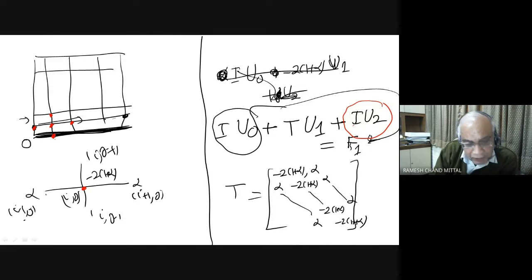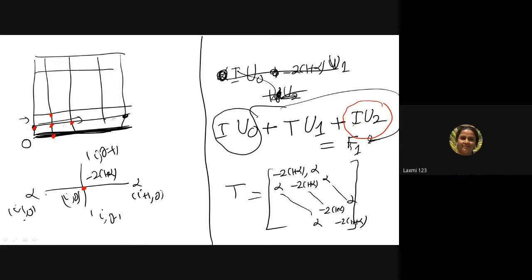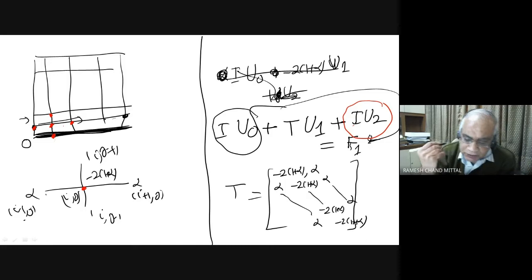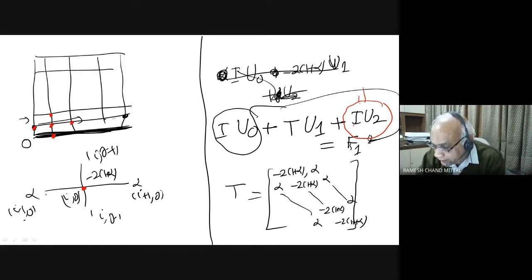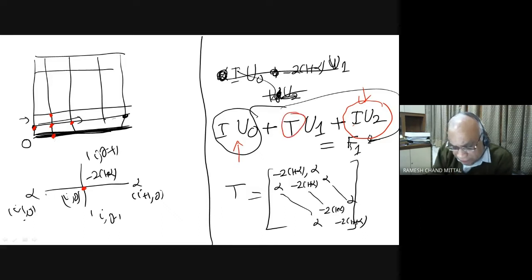This will be what you call n minus 1, and so on. So what I mean to say is I have this 5 point. I understand a bit, sir. I think whenever you are taking a fixed point, i, j is the arbitrary point, then this will be your i u minus 1 plus t u, j plus 1 go to this direction, j minus 1 go to this direction, and the line equation will come in the T, and T is having only 3 weights: alpha, minus 2, 1 plus alpha, and alpha.